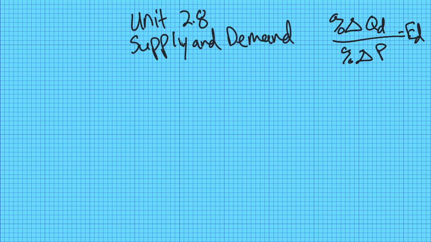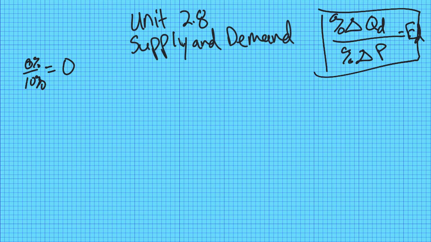So when we look at this elasticity of demand, let's explore the full range of the values that we could potentially have. So we could have a value where we take 0 divided by some number. Let's say we were to take 0 divided by a 10% change. So we have a 0% change in quantity even though the price changes. This would equal 0, so our elasticity of demand coefficient would be 0.